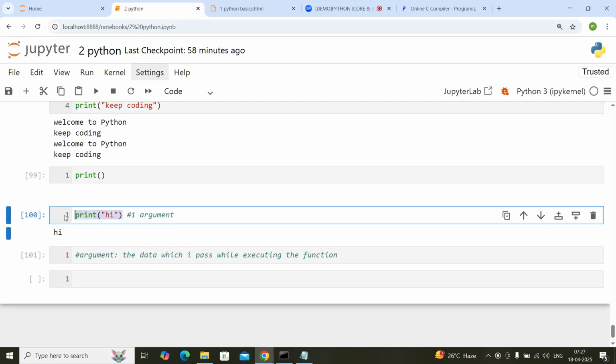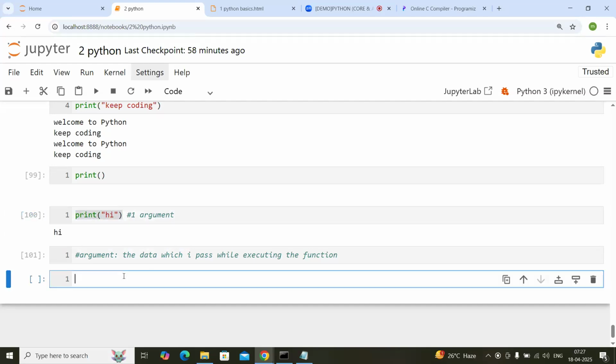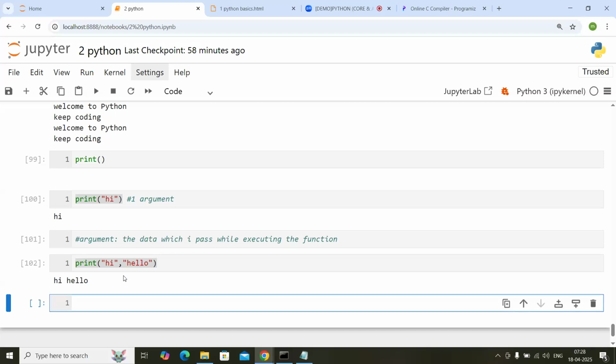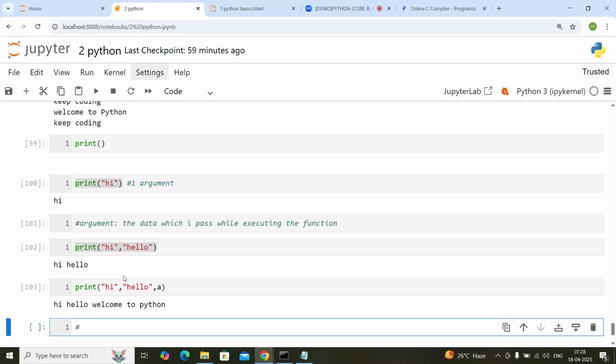Now if I write print hi comma hello, how many arguments am I passing? Two arguments. If I write comma a, how many arguments am I passing? Three arguments. Right? Is it clear? Yes.